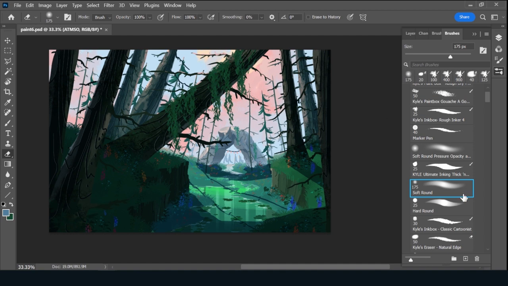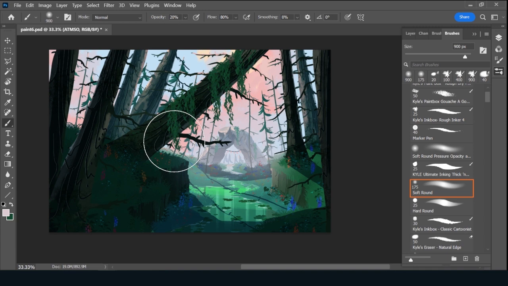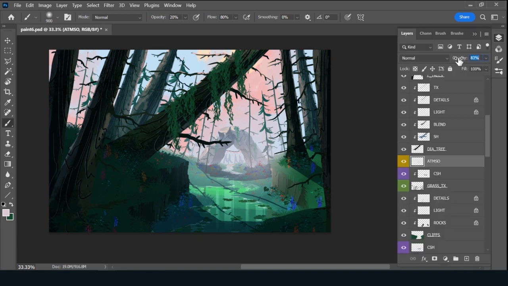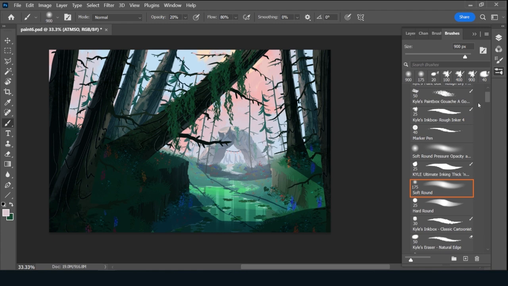Oops, that's a brush tool. There we go. Just a bit of atmospheric fog. Excellent.